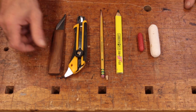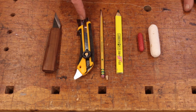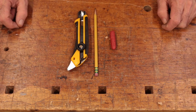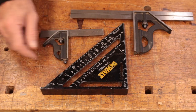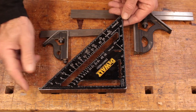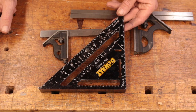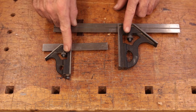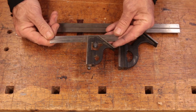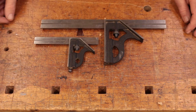The next level of precision is a knife. You can get yourself a fancy little marking knife, and that's just fine. A standard utility knife is going to do the same job just as well, and you're probably going to use it a lot more around the boat shop. So if you walk up to me at any given moment, those three things — chalk, pencil, and knife — are in my apron. Next are squares. Speed squares are pretty handy, and you can use them for jigging things up or just for rough work. You don't ever really use these for fine stuff, but I'd get one because they're so cheap.